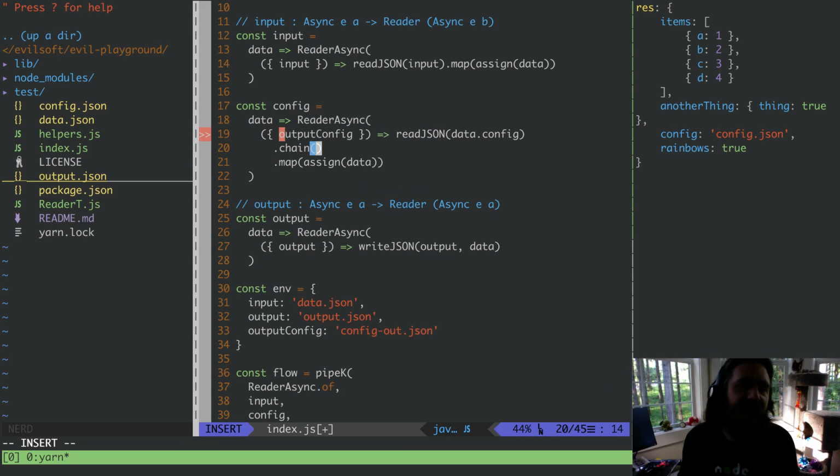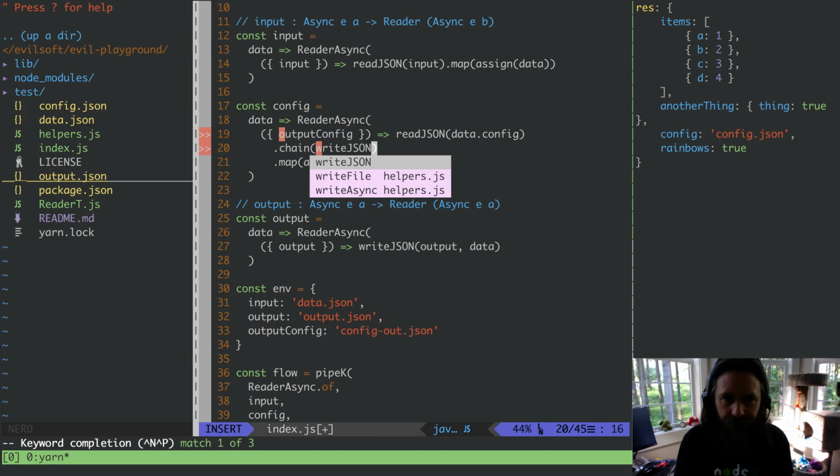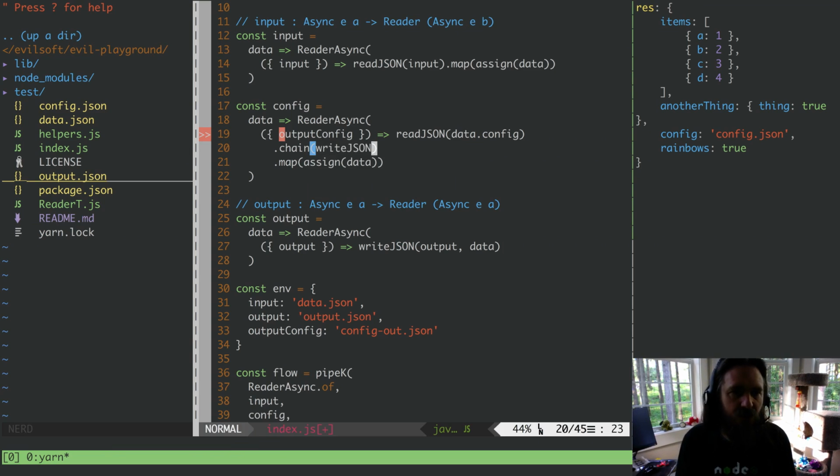Now that we have that in, all we need to do is take our write JSON file and apply the output config to it. Now I chained that, and once I write the config to the place that the file needs to go, all I need to do is just do a constant and return this back. This is the same sort of thing as a tap. We're basically just doing a tap here. This isn't really a lesson on tap, but just know constant.